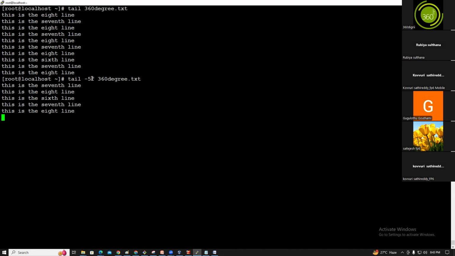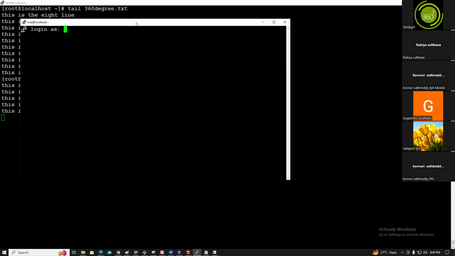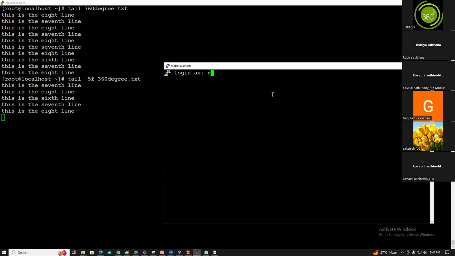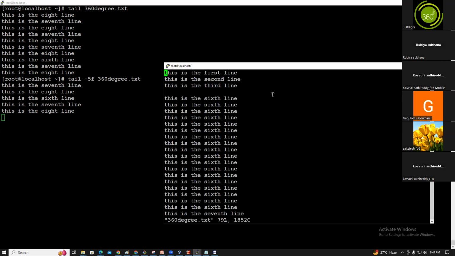If you use hyphen f, it will not end the file. So something like someone is writing at line number 8. One second, I will show you. Duplicate session, root, red hat, vi 360 degree dot txt.